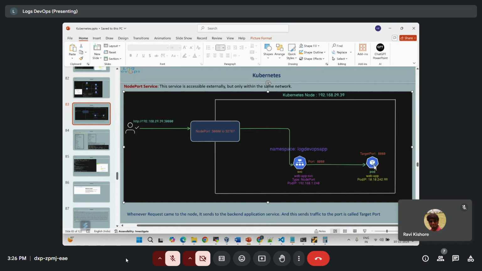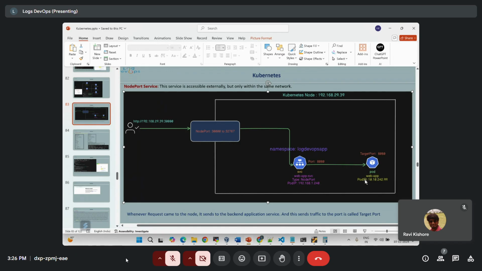These applications have one target port that I already explained. Target port means whatever the application uses. Whenever you are deploying any application, like a Java application, there is localhost and then a port number. Like when we executed the Java application, we saw http://localhost:8080. I already showed this to you guys, correct? So that is the target port.